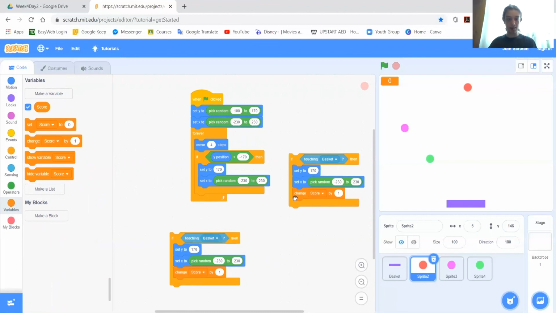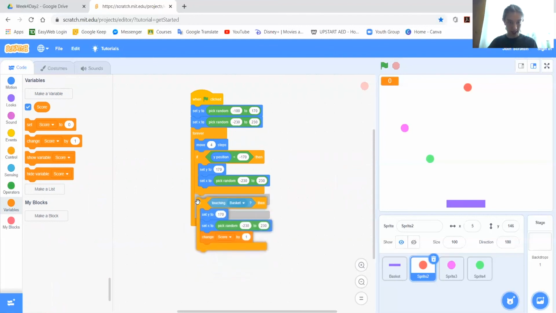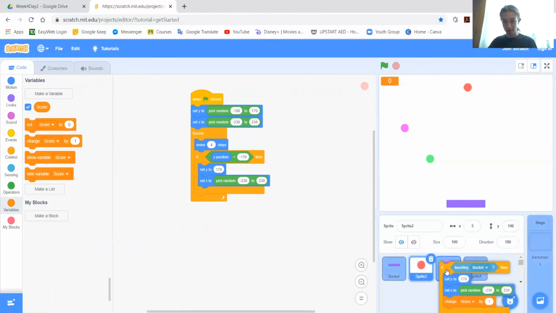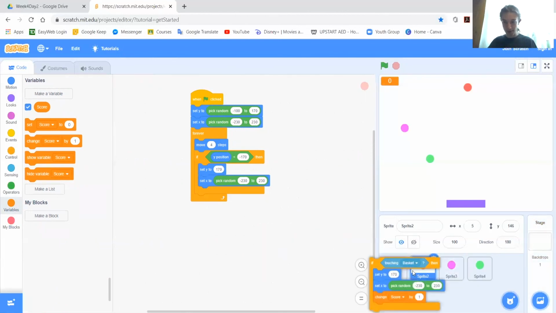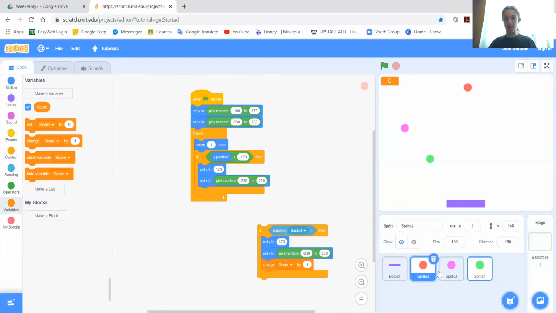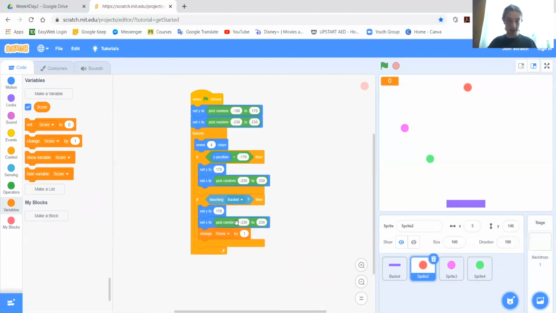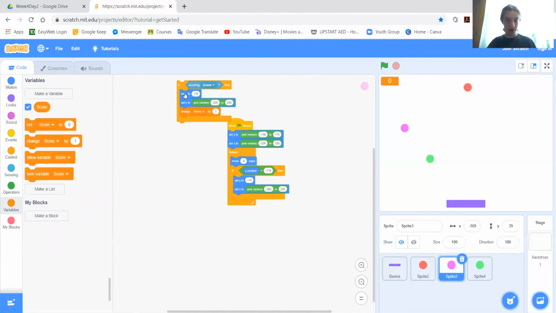As you can see, these two things here are the same. I will delete my old one using the delete key and grab this one, slide it in right there. But before we do that, we're going to copy it to the other ones. So I'm going to grab it, drag it to sprite 3 so that sprite 3 shakes a little bit, release, drag it into sprite 4 so it shakes a bit, release. Now make sure we're back in sprite 2. We put that if in there so that it repeats and checks always, so that it increases the score.